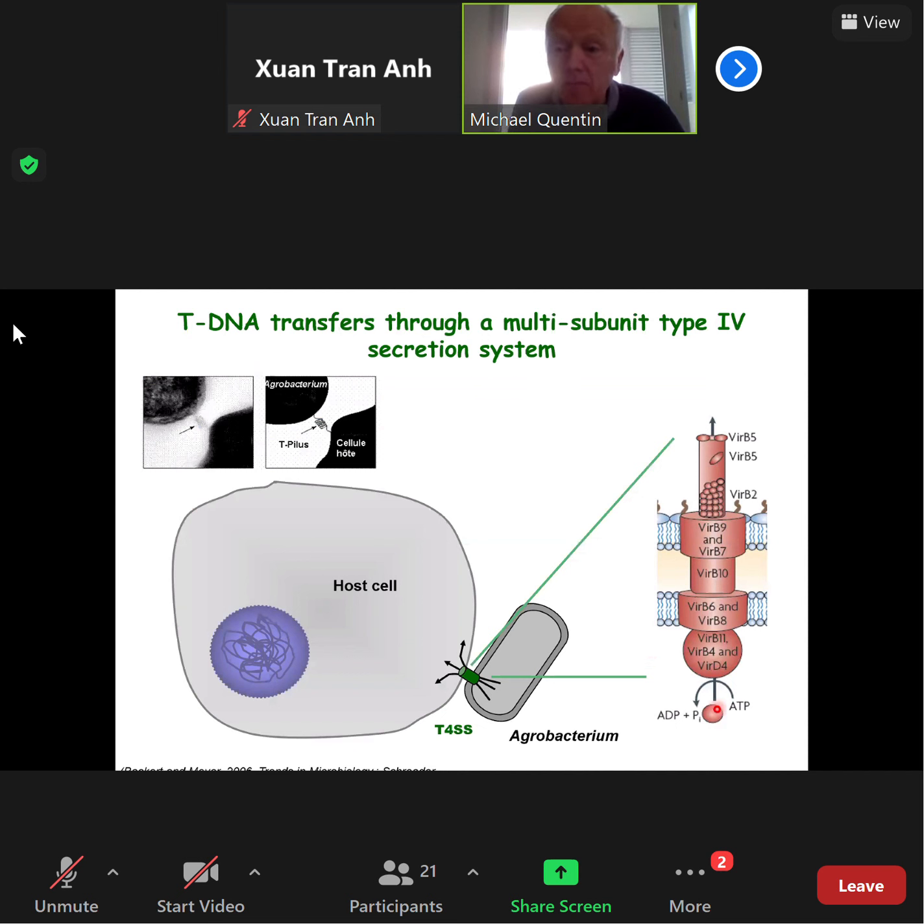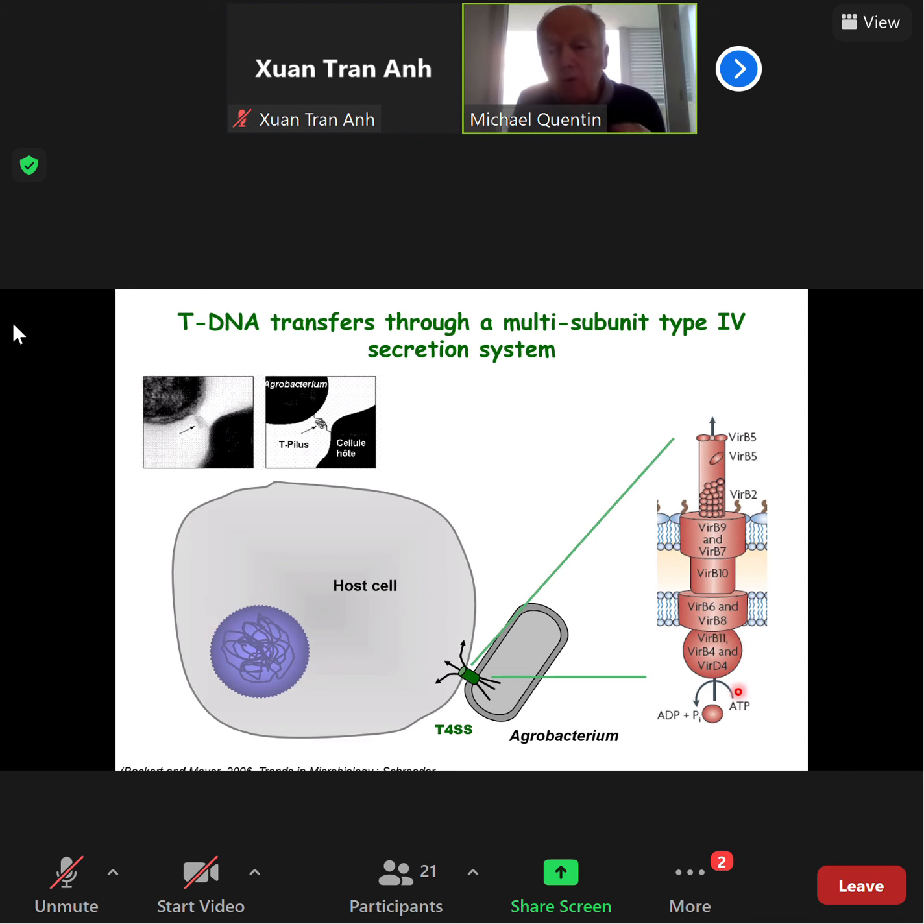This is the type 4 secretion system. You see that it's made of Vir proteins, and those Vir proteins will assemble to form a syringe. And you see it here in green. This is the inside of the bacteria, and the envelope of the bacteria is here, and it will form a needle that you can see here. And this needle will be used to pierce the plant cell wall and to inject the tDNA into the plant cell, which is here.